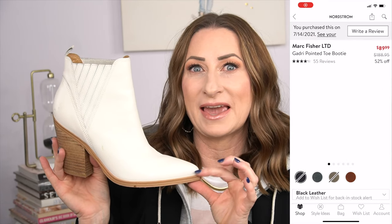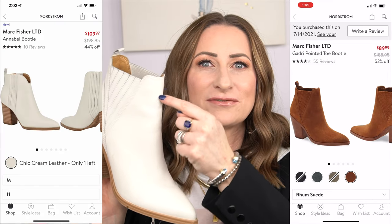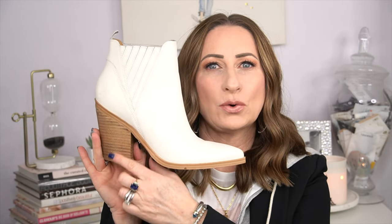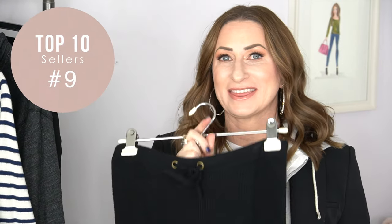They've been going on and off sale. The white was sold out but they came out with a new style that looks just like this — the only difference is the front cuts down instead of going up. The reason I love these is the color is not a really bright, in-your-face white, and the added bonus of the wooden heel and base breaks it up. It's very subtle, goes with everything — black, blue, every color under the rainbow. These booties are an all-time favorite of mine for the year.